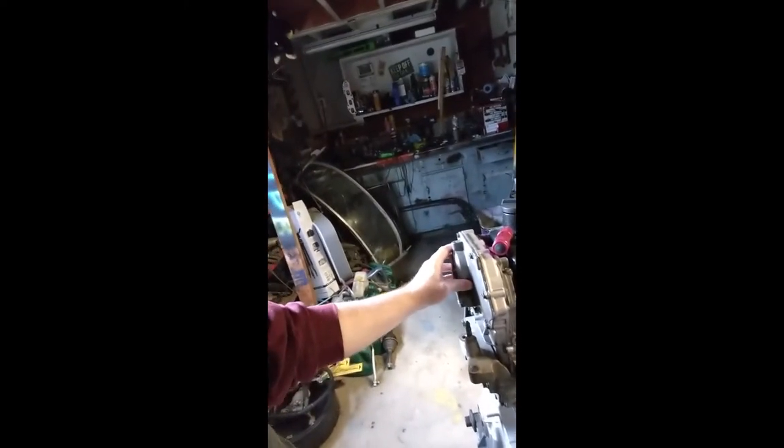I just finished up the rest of the timing cover. Haven't torqued them down yet. I'm letting the RTV dry a little bit more. And I'm going to torque them down to 12 foot-pounds. The water pump housing, I'm going to torque down to 15, and the water pump at 15.